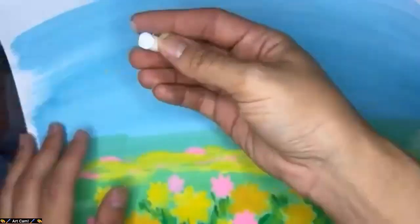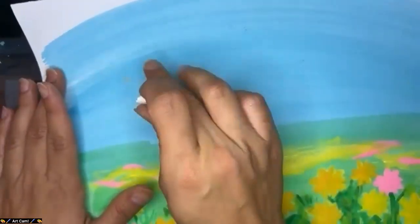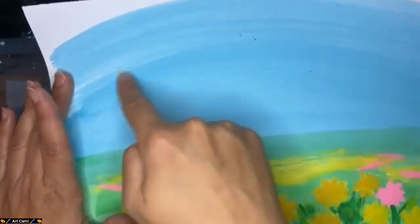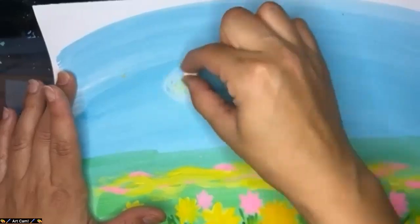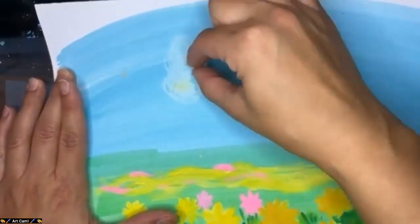So here's what I mean. Take your white. I usually like to start in the middle of my cloud. I envision that I want my cloud to move up around here and maybe go over here. I usually like to start in the middle, and I like to do little swirlies. All of my little swirlies are going to move up and around.